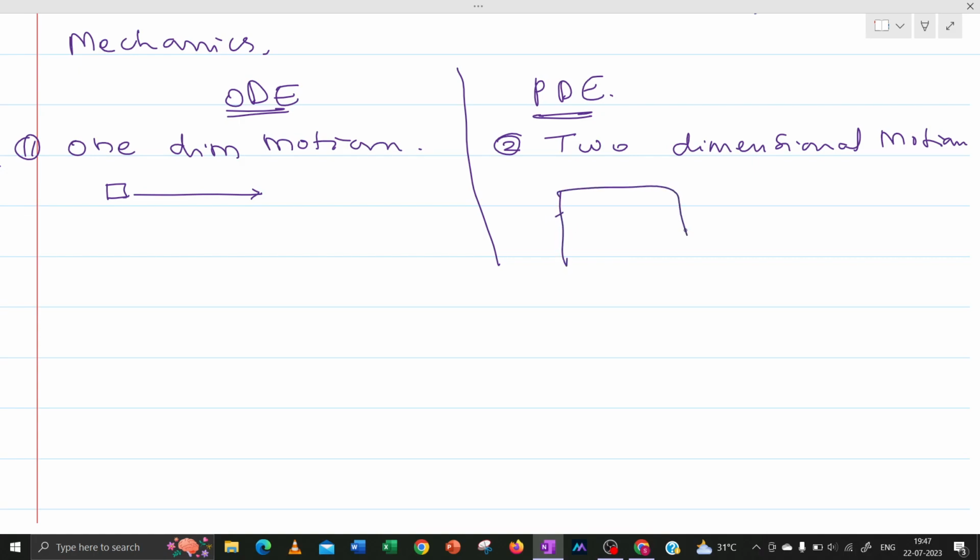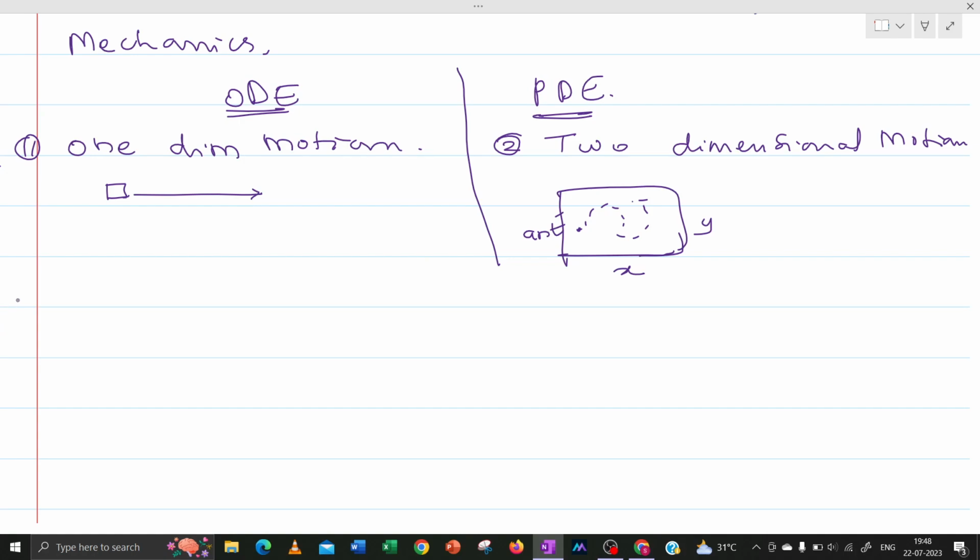for example, in case any particle is moving in a space, say an ant is moving on a surface, it may move in the x direction or y direction, so the path of the ant is like that. So it is a two-dimensional motion. Even three-dimensional motion, that is in space, any aircraft or the motion of a rocket or launching a rocket, is three-dimensional motion. At that time we have to use the partial differential equation.